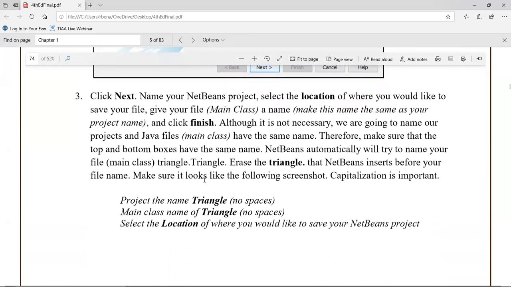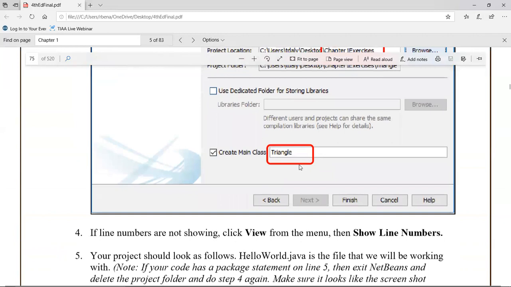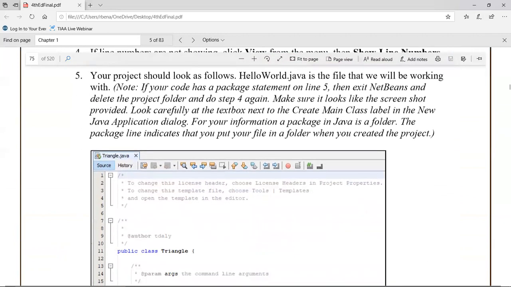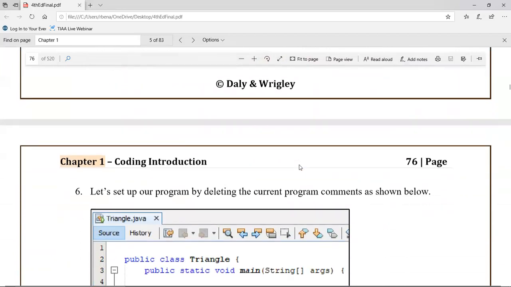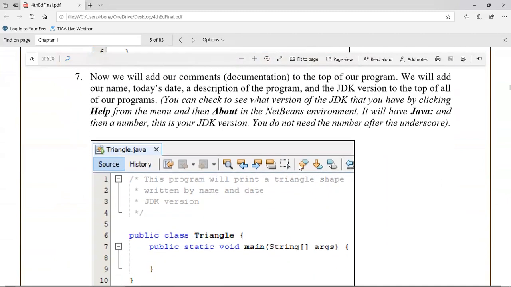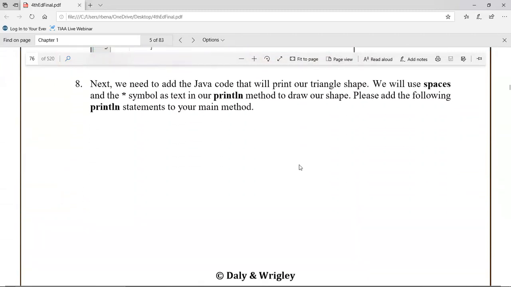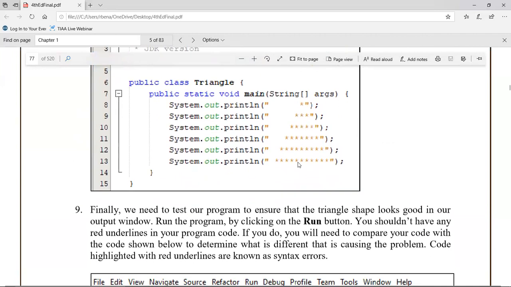You'll understand how to not create a package statement, because practice makes perfect. You'll put in your documentation, and you'll understand that you're going to write your code inside of the main method. You're going to type it in, hopefully syntactically correct.